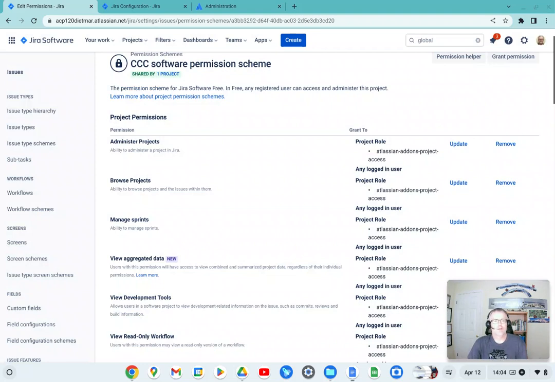Now, in closing, here are a few takeaways from today's conversation. Jira is very flexible in how you can set up permissions, which of course determine what users can and cannot do, what they can and cannot see. Now, I encourage you to really take the time to think through how you want to set up permissions. Really think it through and invest that time up front. It's really worth it and it pays off in the long run.